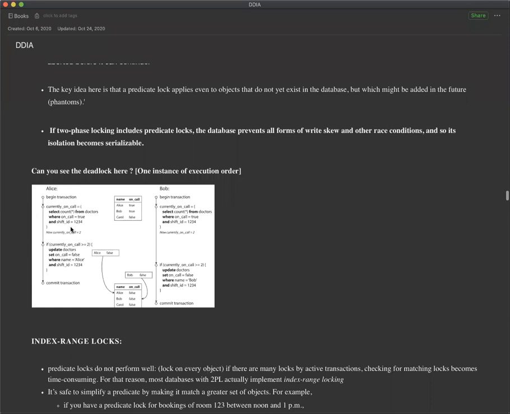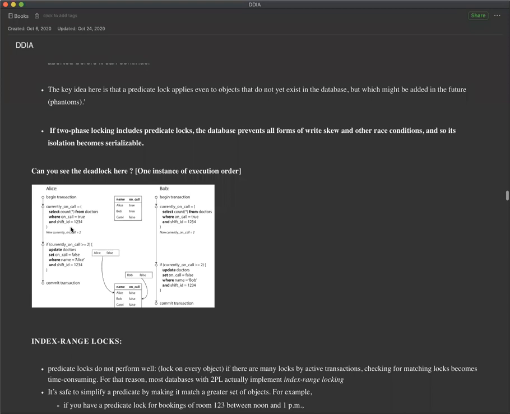Usually the reason why it happens is because T1 was able to acquire L1, right, and then T2 was able to acquire L2, right? And then T1 is now trying to acquire L2, and T2 is now trying to acquire L1, right? So they are acquiring the locks in different orders, because of which deadlock happens.